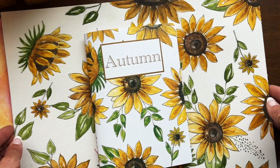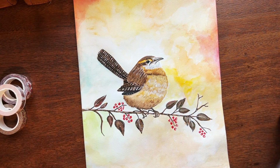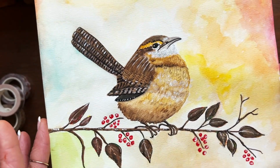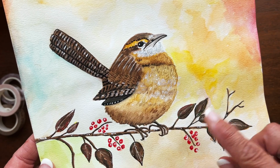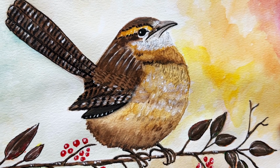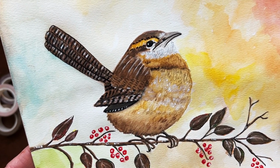Okay, let's move on to the planner. Move this aside. Okay, so I have a Wren already, but this one's Penny Wren, and my other one was a Project Me book. I looked these birds up because I wanted a specific Wren, and now I'm going to forget it, but I'm going to put it down below. Gosh darn it, I forget what this one was, but I was absolutely in love with her and her coloring, and the fact that she looked very fall because of her coloring. And it was kind of fun.